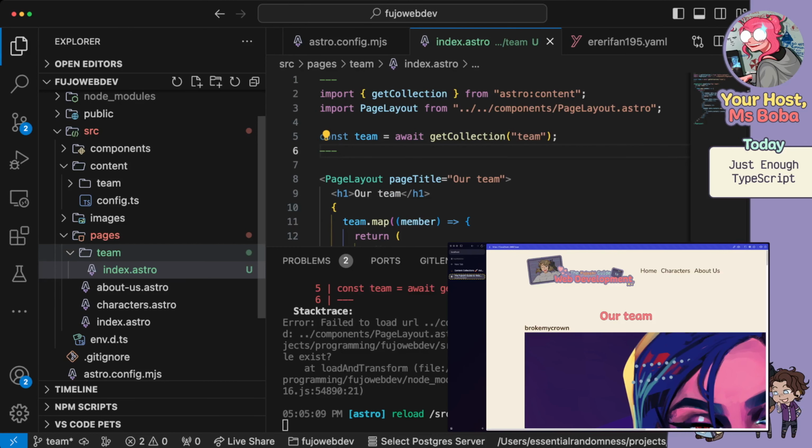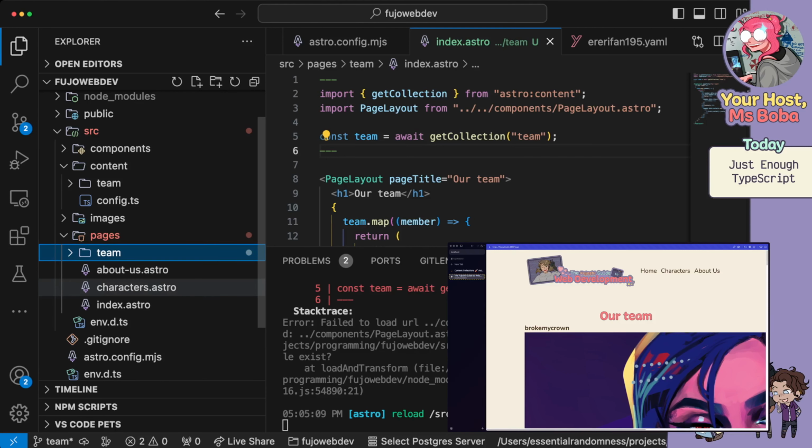So when you do routing in Astro, when you create the pages, you can name the page. If you don't have slashes there, you can just name the page, as we have been doing all year, like characters.astro, about.astro.